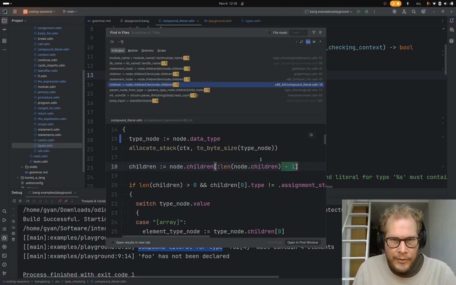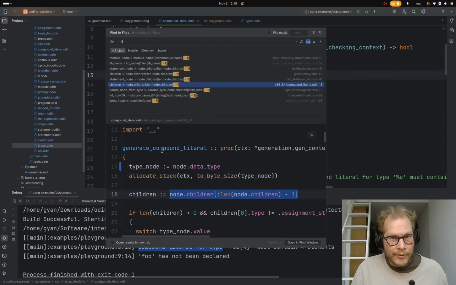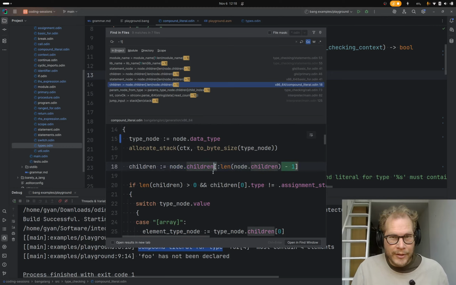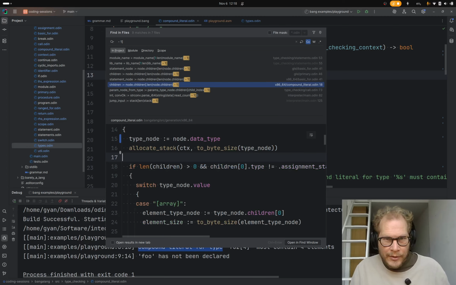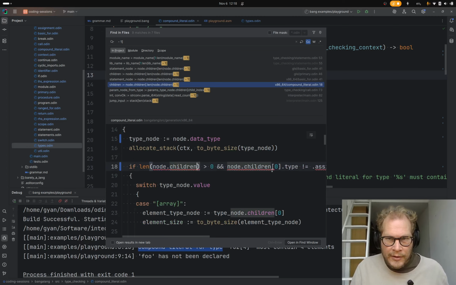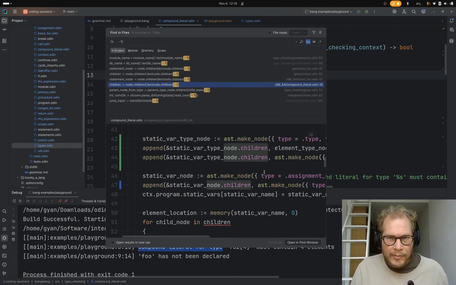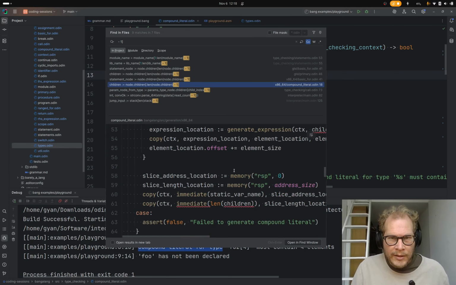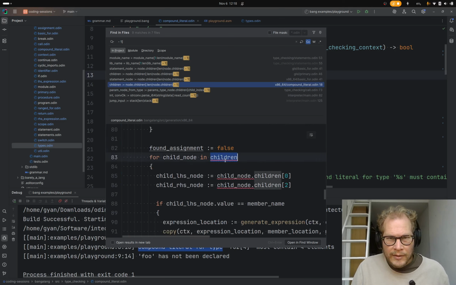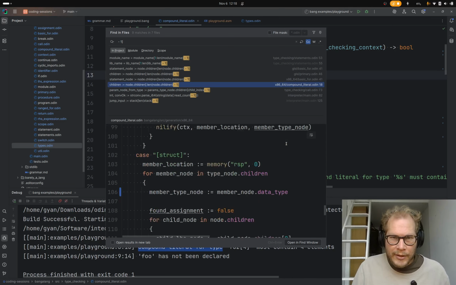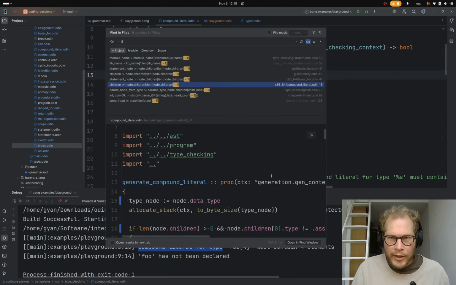Here we're getting the last child. Again, we're cutting off, this is more compound literal stuff. We're cutting off the last child. I'm not sure if I'm catching everything because this window is small, but we'll get an error if I miss something.